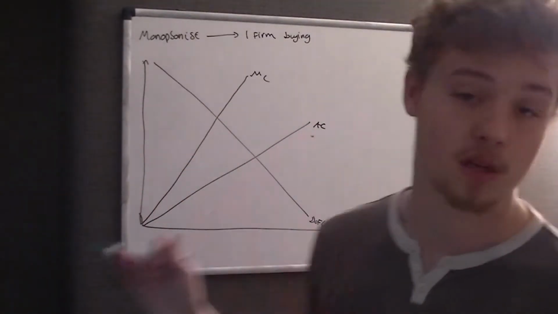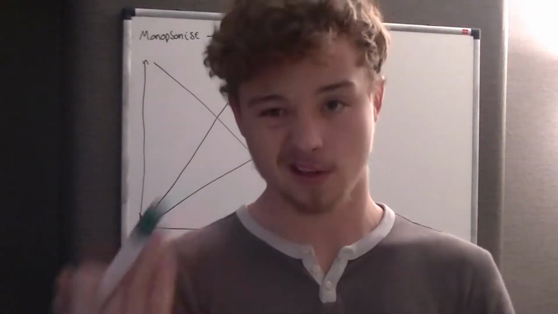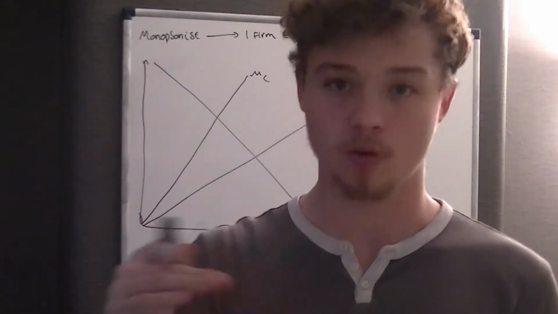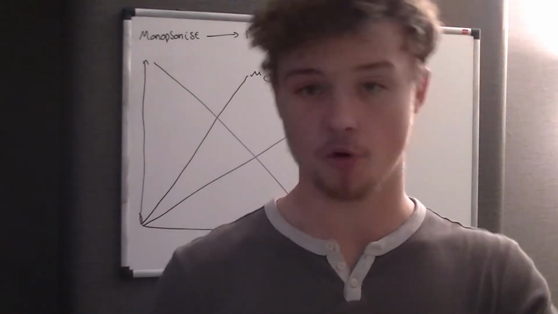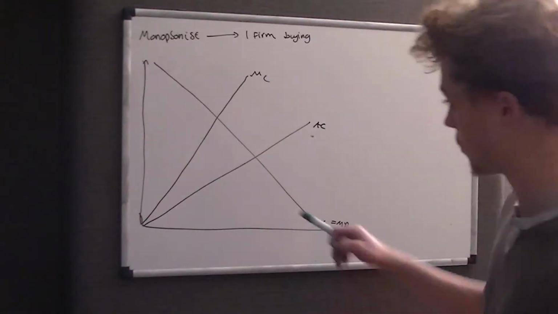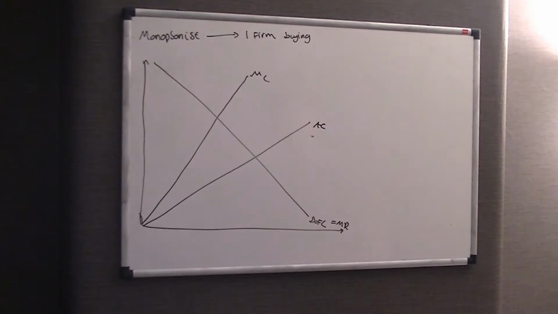Basically, just think about it like this: you've got to add the cost of the current worker you're giving the pay rise to, to get that worker in, and then you've got to increase the pay of all the other people to keep them happy. So it's like a double increase on the curve. That's why it's like double the gradient of the average cost. So anyway, hopefully that makes some kind of sense.